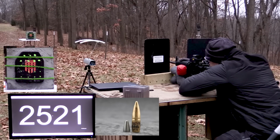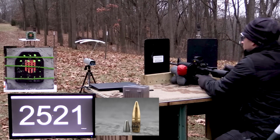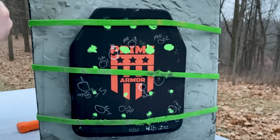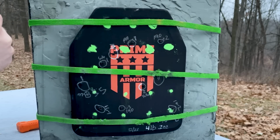That's on the left side of the plate. Shooting towards the bottom. Cool. All right, let's go see what we did. All right, we have a lot of shots on this plate, but we have them marked out, and I believe them all to be fair hits.